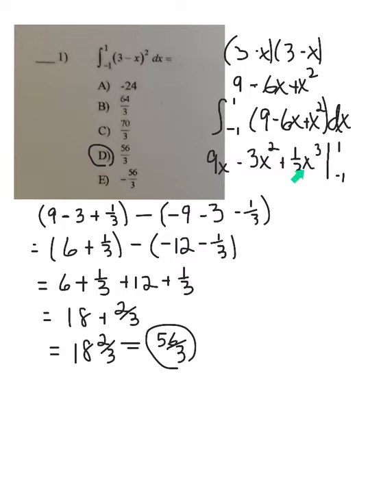So we integrate. When we have bounds, there's no plus c, and we do upper bound minus lower bound, and that's what we did here, upper bound minus lower bound, and then we just work it all out. Now if you wanted to, you could have made a common denominator so you don't have to take this mixed number and change it here, but I don't think it really matters. All right, let's go to number 2.